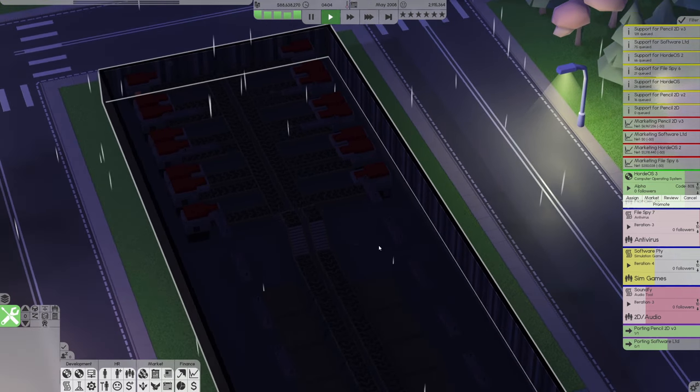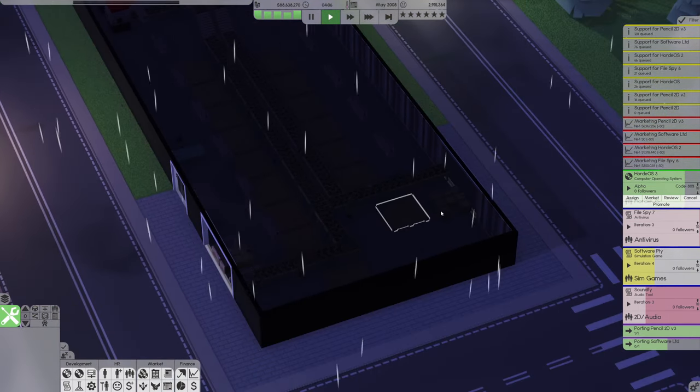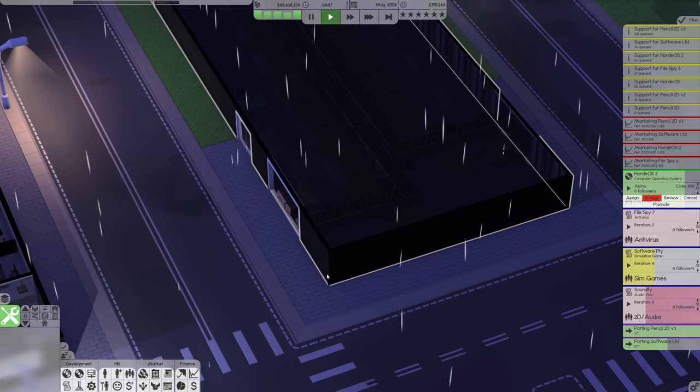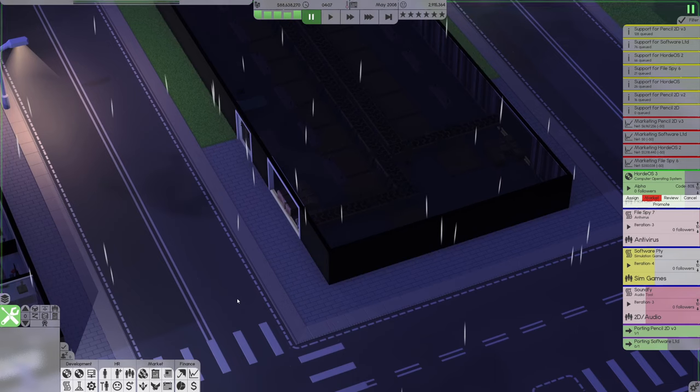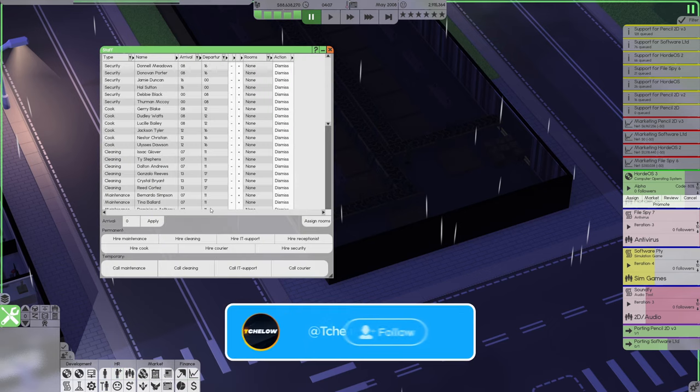Could you please print? Oh yes. There we go. And it's stopping there. Now, we need to figure out couriers. I have no idea at the moment how many couriers we might need.